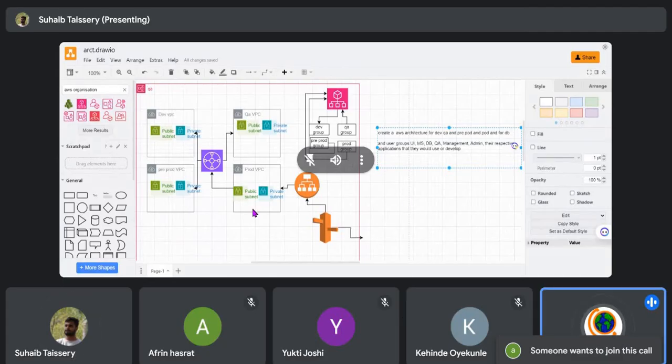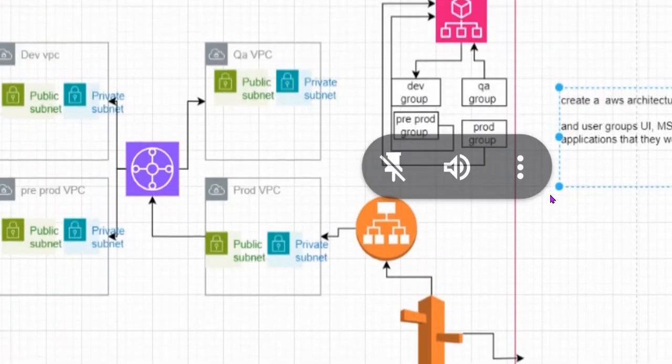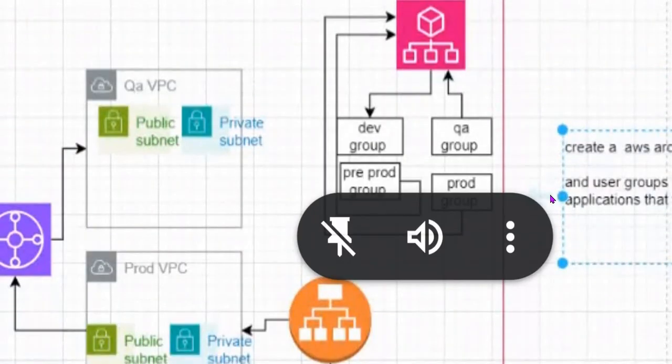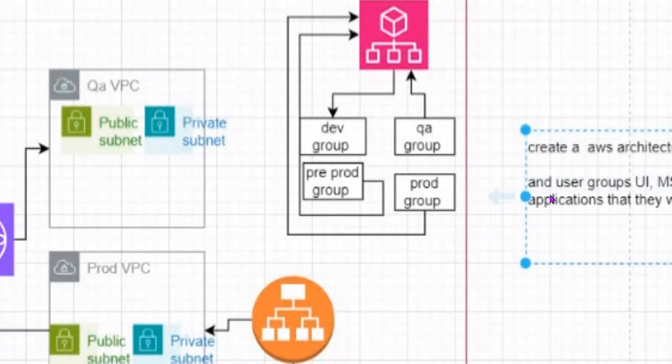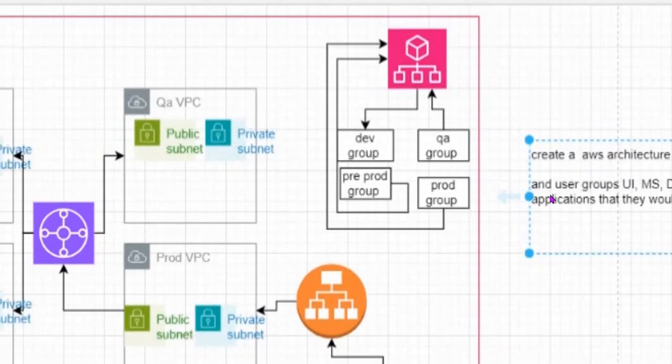So see, each team like dev, QA, and let's say prod, each team will have certain leads, tech leads or managers. So they would be considered as admin as well, because the dev lead should have access to QA also. When there is an issue in QA and they are not able to explain, or it is not easily understood, at that time the dev lead will log into the QA system and check what is going wrong. Yes, sir. Understood.